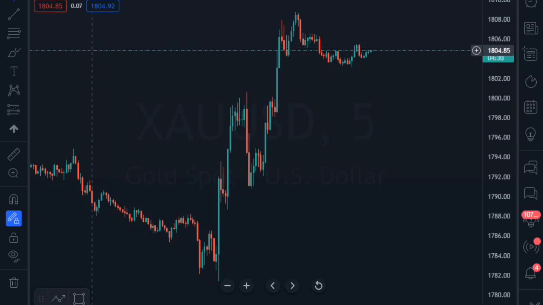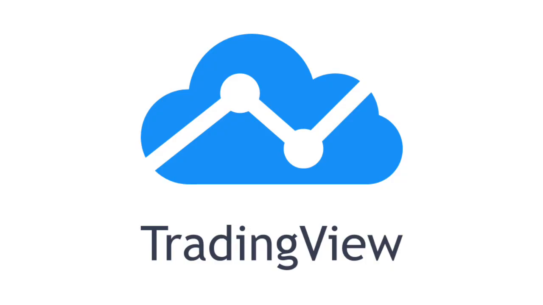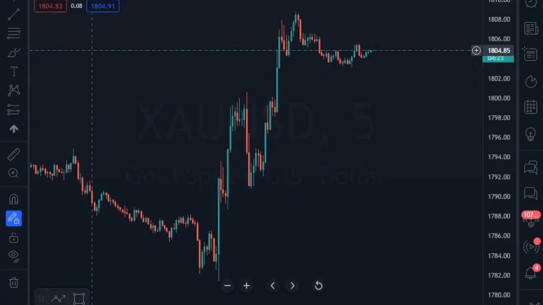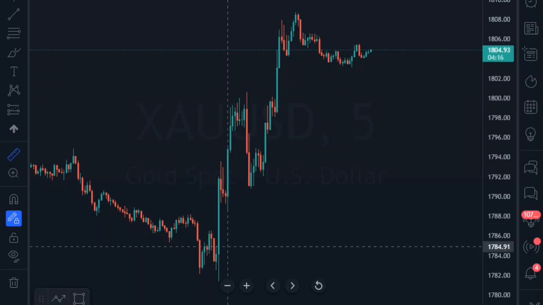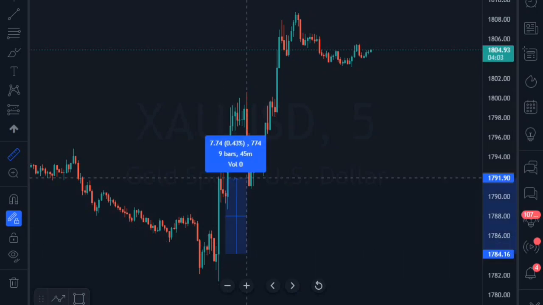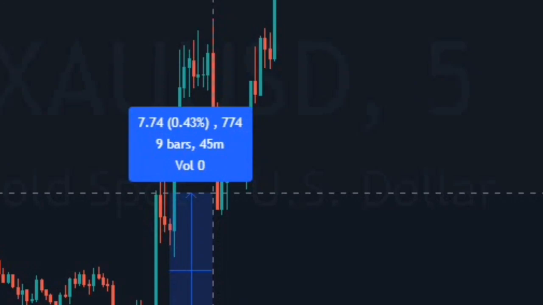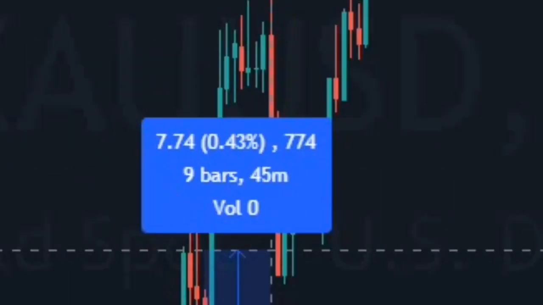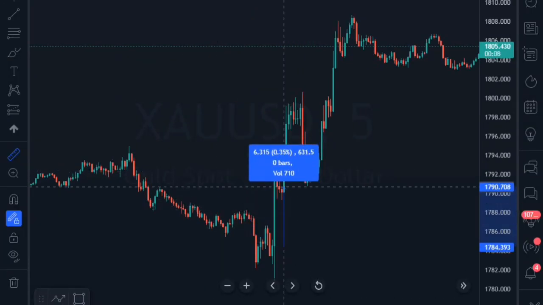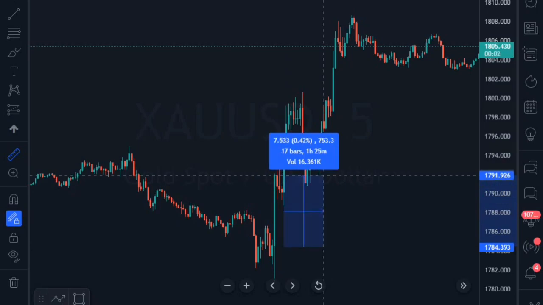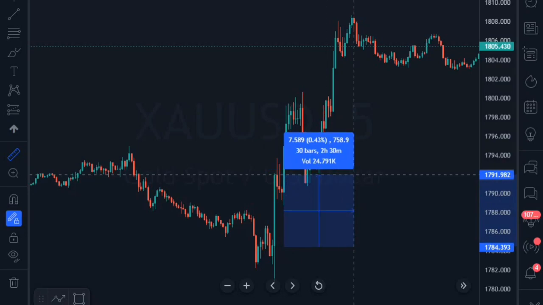As you guys know, the platform that we actually use for our analysis and everything is TradingView, not MetaTrader 4. So let's use the measure rule in our TradingView. I just want to do a very quick measurement here. Let's take this candle for example. As you can see, this is just one 5-minute candle. Getting our ruler, this candlestick alone has 753 pips. Seriously, in the Forex market, this will sometimes take you a week.